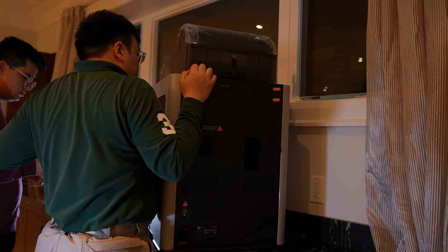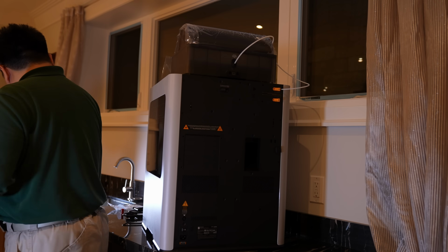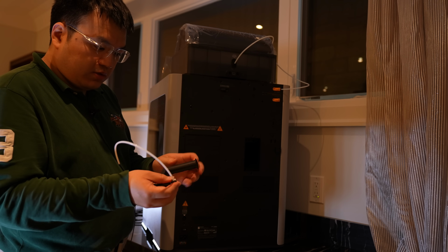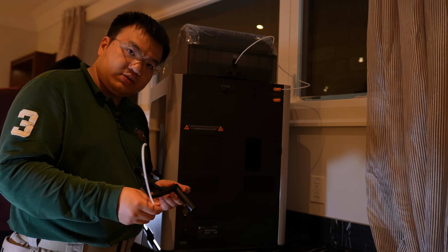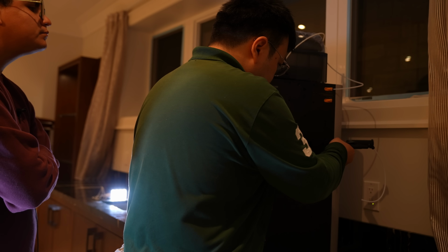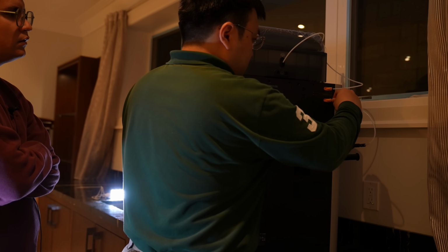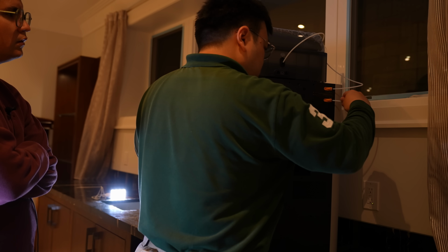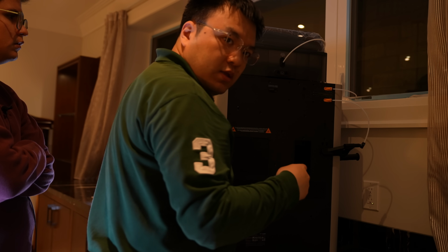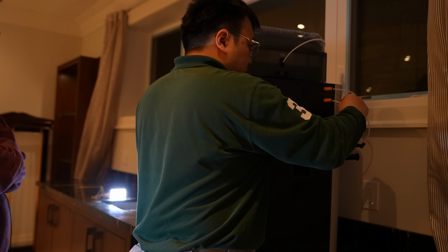Okay. So what we need to do is plug in the PTFE tube. Yeah. Here. The short one is for this thing. Basically, if you want to just install one spool without the AMS for the other extruder, see, there's a tab over here, and you just slide this in. Nice. And you can have your PTFE tube connect to the other extruder. All right, push it all the way in because it is a super long way. If you don't push it all the way in, the filament will come out inside the machine and go somewhere else, not into the actual tube that goes into the nozzle.